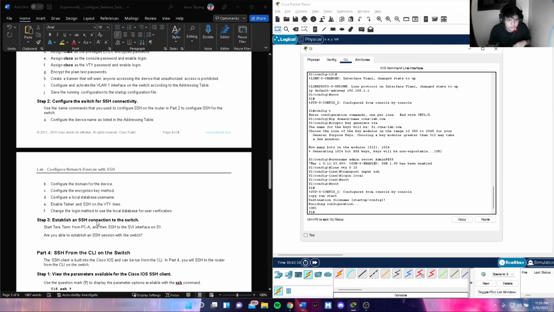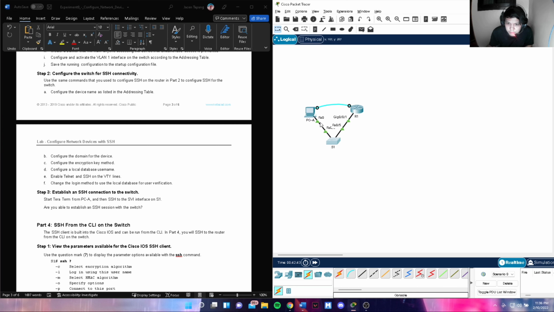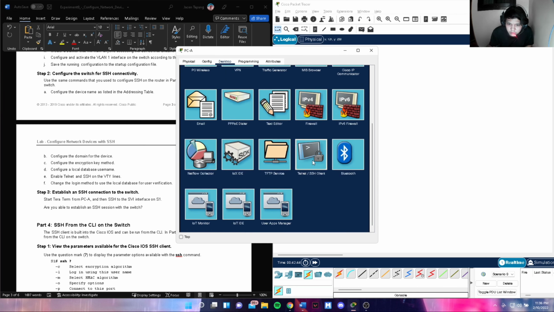So ayan, start the return from PCA and then SSH to SVI interface on S1. So punta tayo sa PCA telnet.